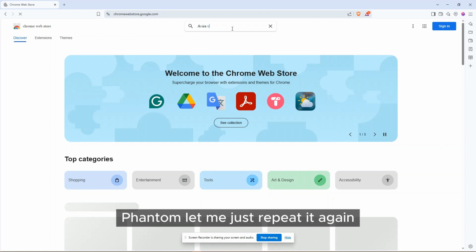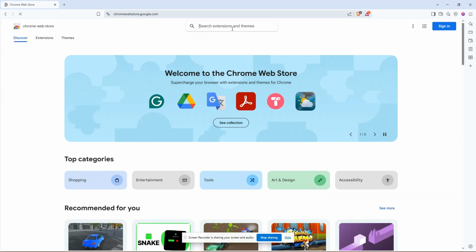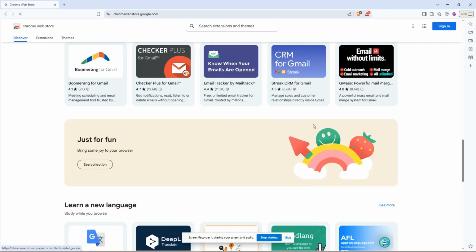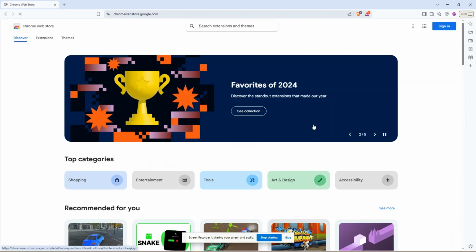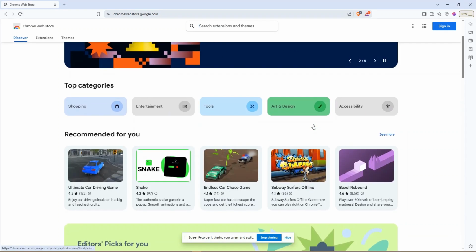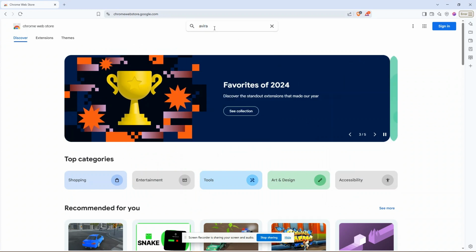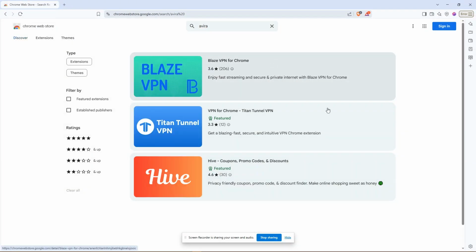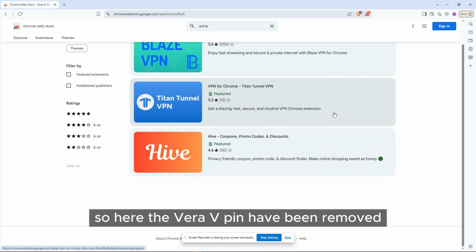Let me just use VPN. So here the Avira VPN has been removed.